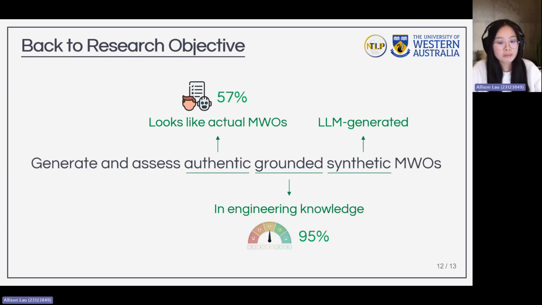So, overall, we were able to propose a novel method of grounding synthetic data generation by LLMs using knowledge graphs and annotated datasets. With this synthetic data generation plus grounding process, companies can then create their own synthetic training data for training and fine-tuning their own models, all internally without exposing any sensitive information. And also, in this way, we are able to obtain both a cleaned version and a non-normalized version of the synthetic dataset. This is useful in situations where you need to train models to handle diverse real-world variations.